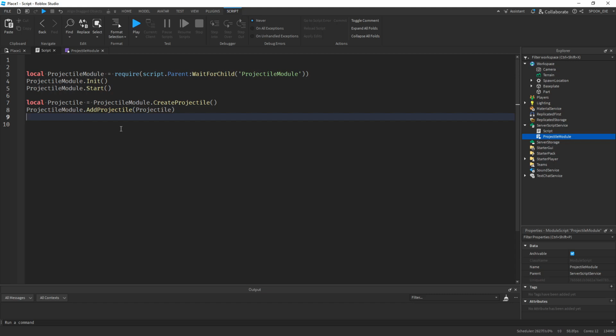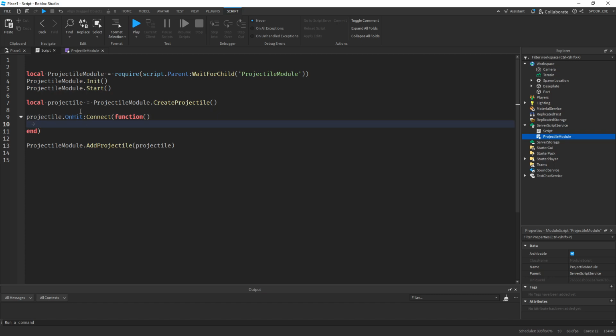And then, yeah, actually I'll put this in lowercase just so I know. And then we'll do like an onHit connect function. So we'll have events like that. Actually, I'll do bindable events for now, but if you're doing custom events, you'll do that, or script-based events, pure Lua events, whatever you want to call them. And then we'll have our hit there, or a raycast results.